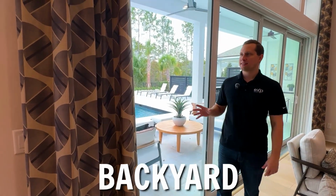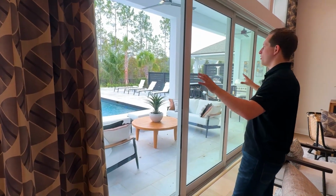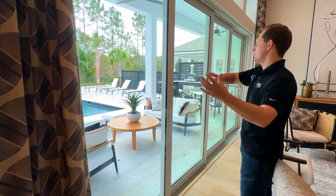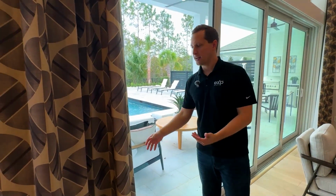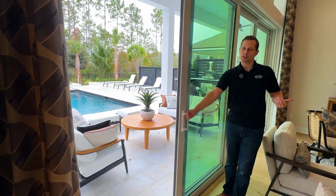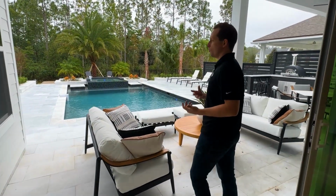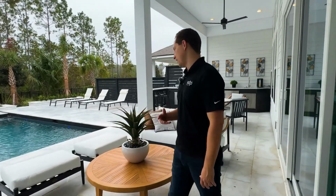But one last thing I wanna highlight out here is ultimately having all this natural light's great, but to have these doors, to be able to go all the way over with it, to allow all of that natural light in, or to be able to entertain is amazing, because you may not want to open these all the time, but being able to do it is a huge bonus that you don't always have with some of these houses. So having it all the way across, I love that.